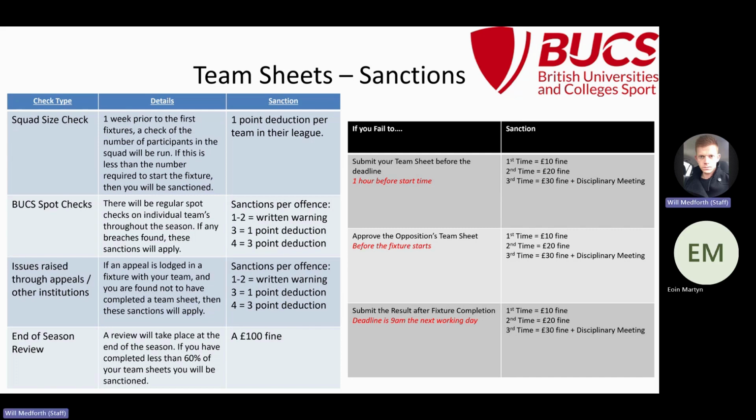Then on the right side is the ones that me and the AU guys have decided we're going to run again this year. So you have to submit your team sheet before the deadline, which is 1 hour before the fixture starts. And if you don't do this, it's a £10 fine to start, £20 second, £30 third, and then a disciplinary meeting as well. Yeah, it's really simple.